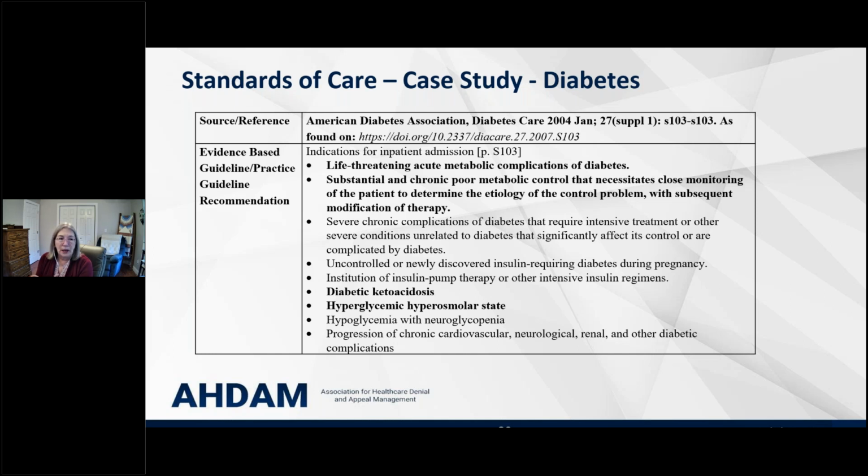Because we have to be not only effective in our appeal writing, but we have to be efficient. We can't spend hours and hours writing our appeal letters. You could put it in your letter in a table format or not a table format if you don't like working with tables, and just bold these snippets that are relevant to this particular patient. So you can develop templates that have this standard of care snippet in it, and then you just bold what applies to your patient. Makes it a little bit quicker.